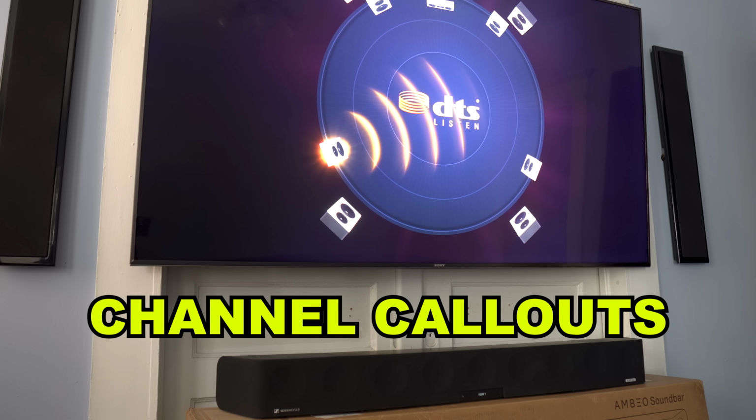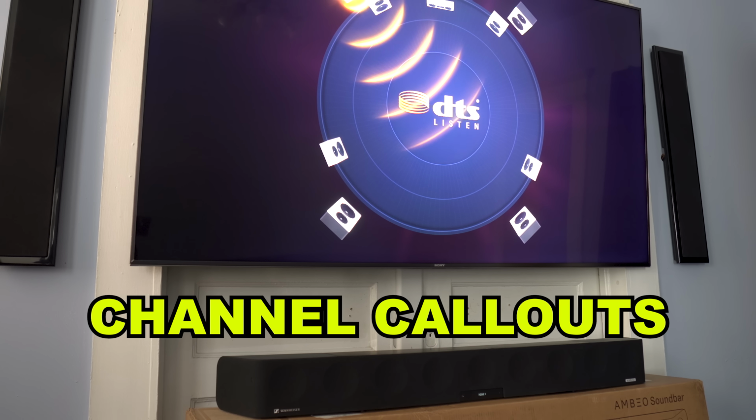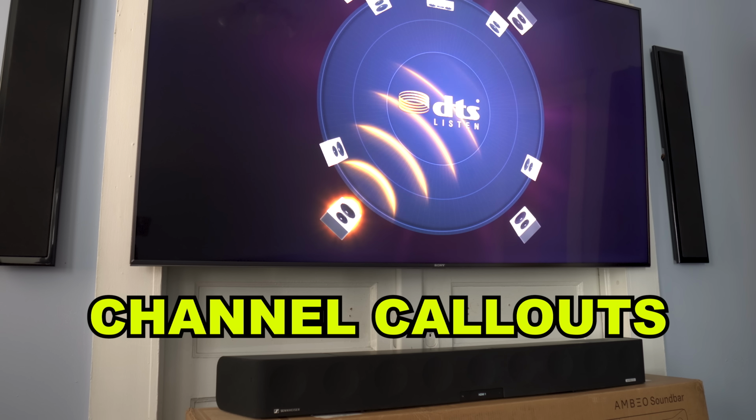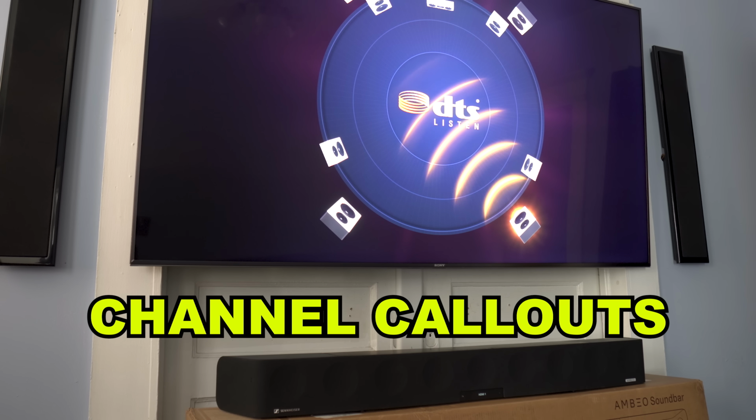Left surround, right surround, left front height, right front height, left rear height, right rear height.